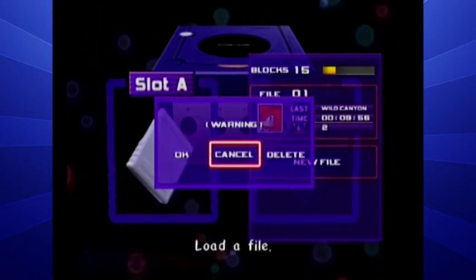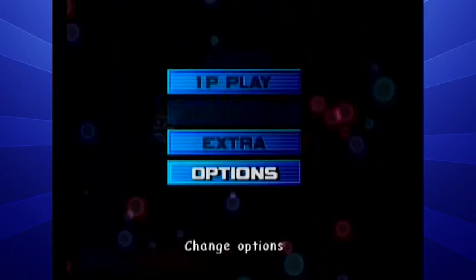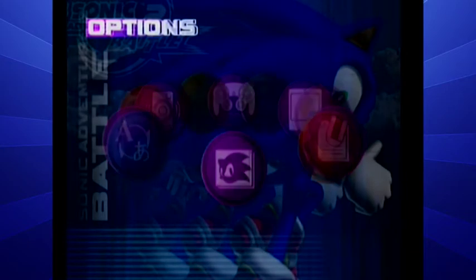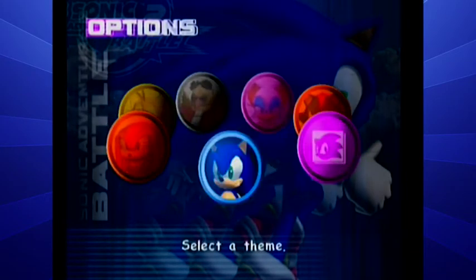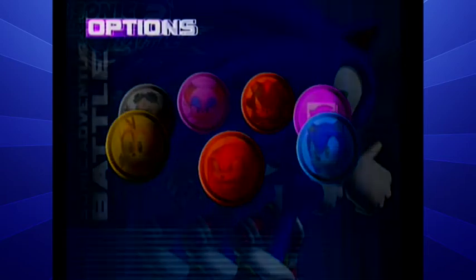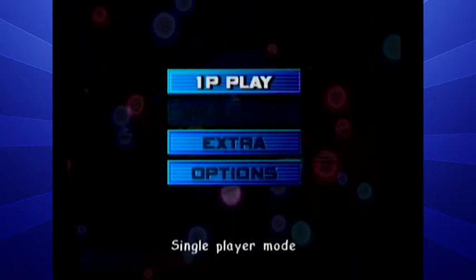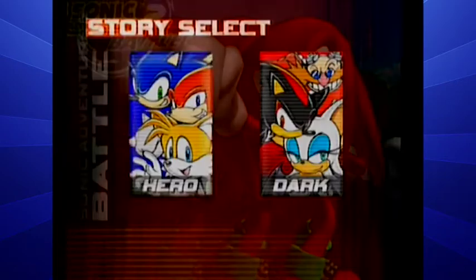Girl Select. Want to change the settings? Customize your menu screen. Select a story.